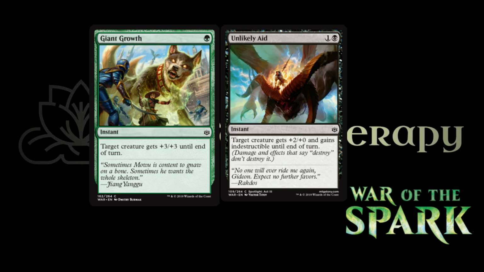Both of these are kind of similar. I mean, Unlikely Aid is slightly better. Being able to make something indestructible at instant speed for very low mana cost is almost always a great choice. Giant Growth is such a similar effect, though. I wanted to include them both. They both share an equal value for what they're doing.